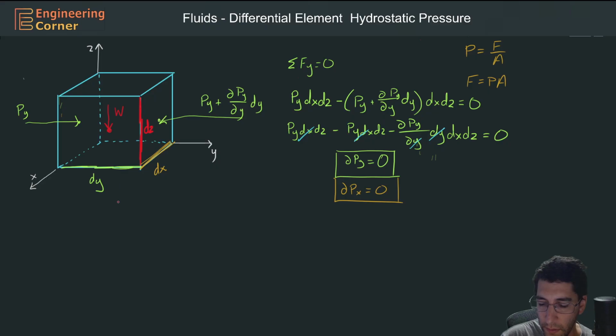And I'm also going to have pressures, right? I'm going to have a pressure acting, I guess, if I draw it right in the middle, right here, this is going to be some pressure in the z direction. And then going down, I'm also going to have a pressure in the z direction plus some change in pressure in the z direction over this delta z, dp_z/dz, times dz. Now, in this case, I don't have a partial anymore. Since I did the x and the y first, I've learned that the pressure is not changing with x and y. So the only thing it could be changing with is z. So I can just take a regular derivative and not a partial.